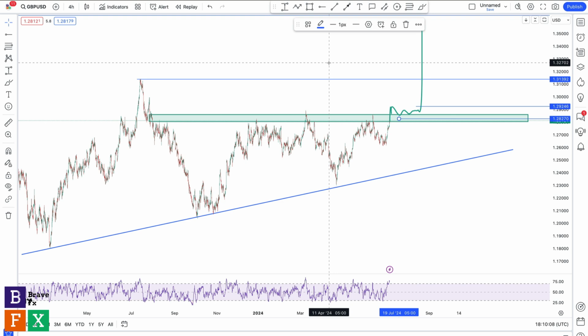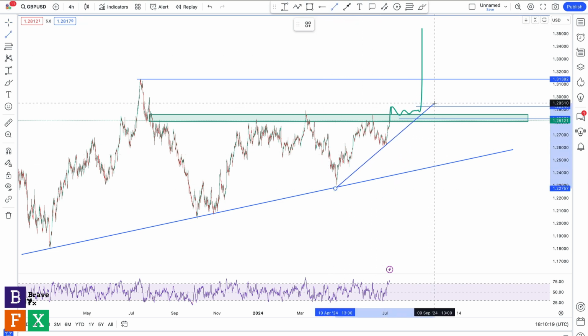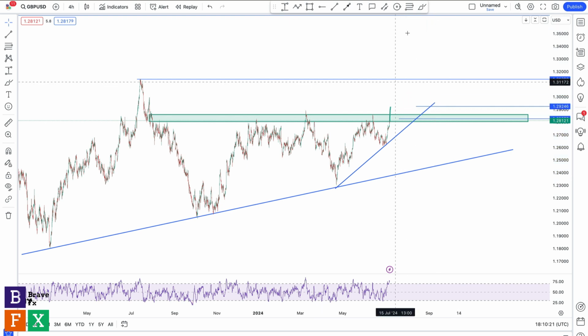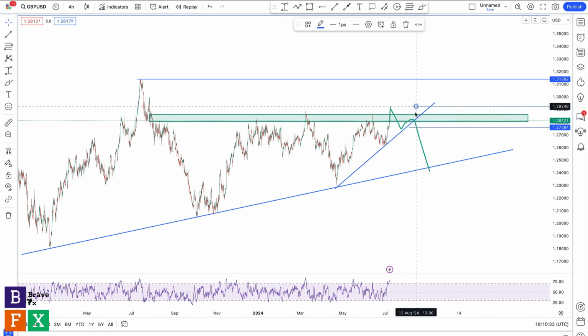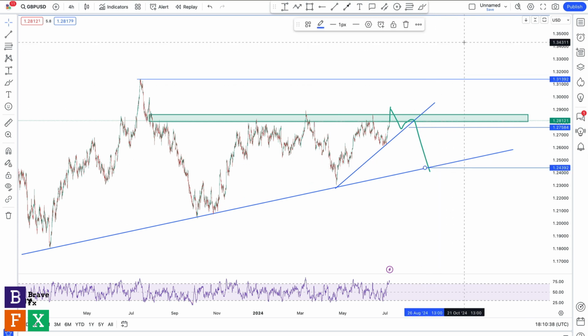So for now, I'm not going to be going short on GBP-USD. I don't see any reason to, but for those who are curious, you could take out these lows like this and simply wait to see what price does. Maybe price gives us a fake out, for example, consolidate like this, and then a bearish breakout. So this could be a good opportunity to go short if you are a bearish trader on GBP-USD. Take profit target is going to be around this trend line, followed by possibly an oscillation back up or a breakout down below. But for now, I don't see any reason why I would be going short.